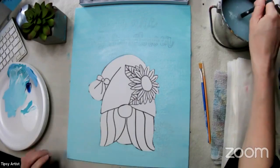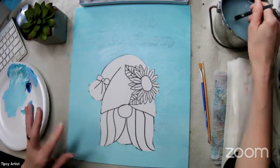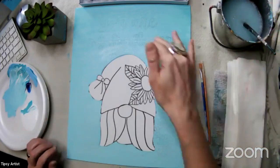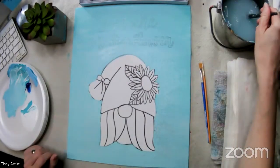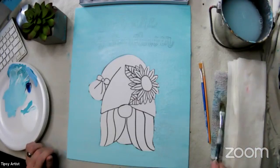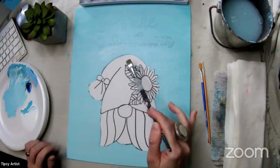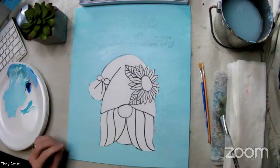Alright, so I'm going to go ahead and work into some of this interior space here of the gnome. Gives us a little bit of distance away from the background here that is still setting up and drying, because we don't want to interrupt that, and we don't want to have any blending that occurs with the bright yellow that's coming in right next to this. So we'll give that a little bit of time to set up.